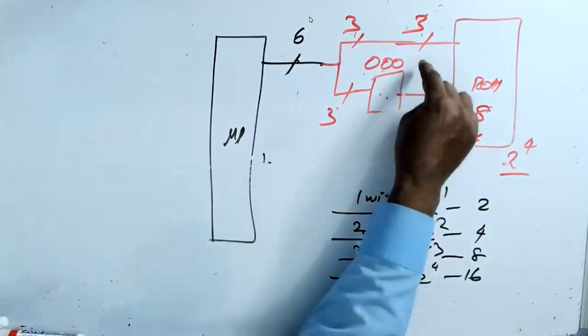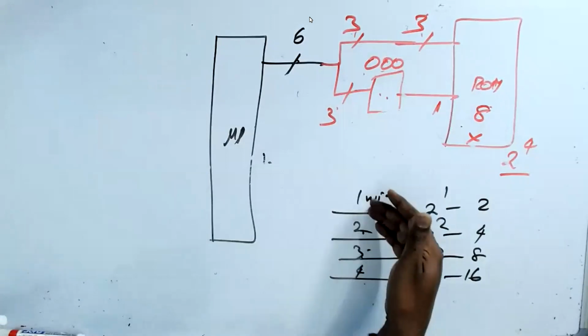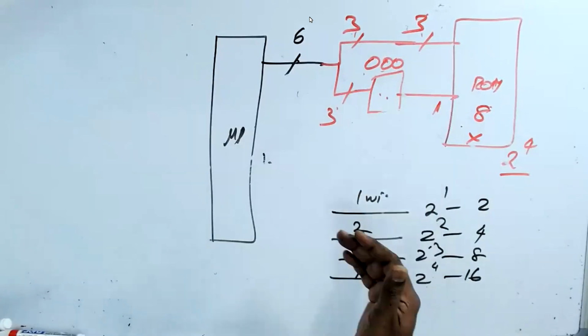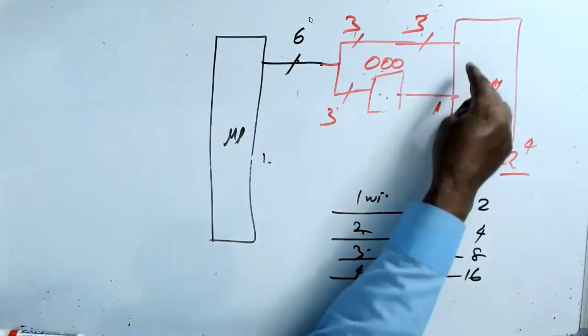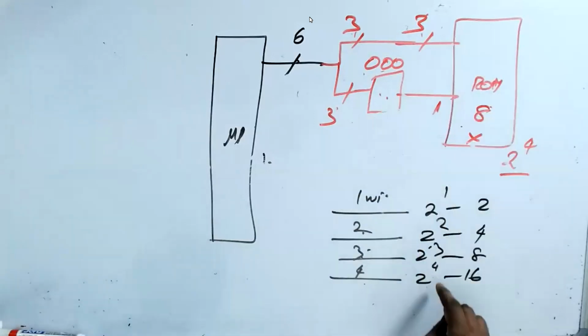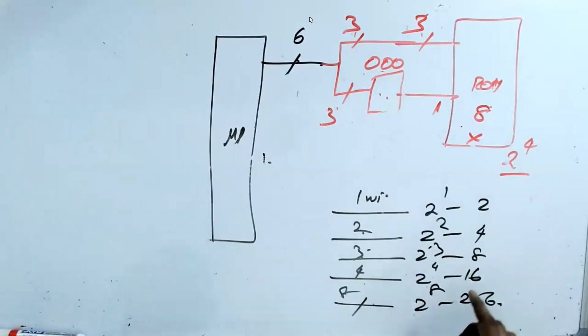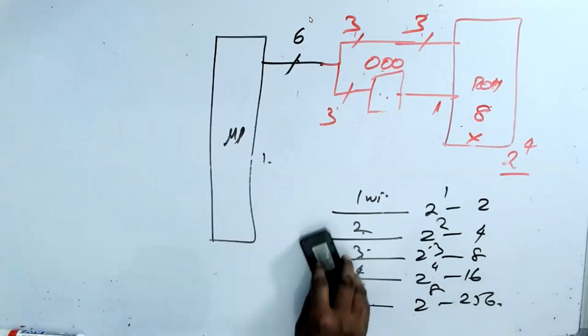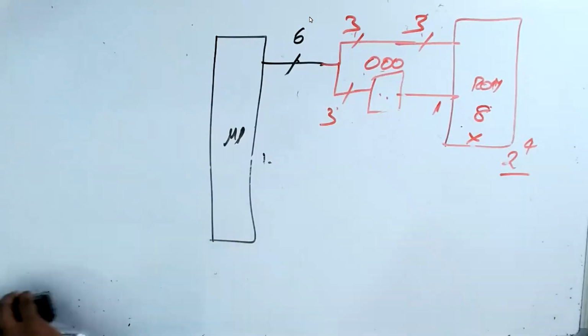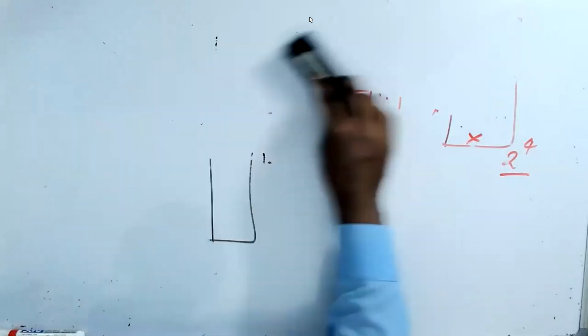It will always be in the size of a power of 2, because the address lines are always physical numbers: 1, 2, 3, like that. So a memory addressing a location is based on 2 power. If I have 8 wires, 2 power 8 is 256. So it will be like this: 2, 4, 8, 16, 32, 64. You will never get memory of a different size. So let us assume a case now.